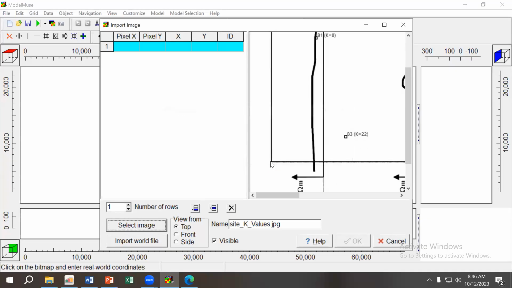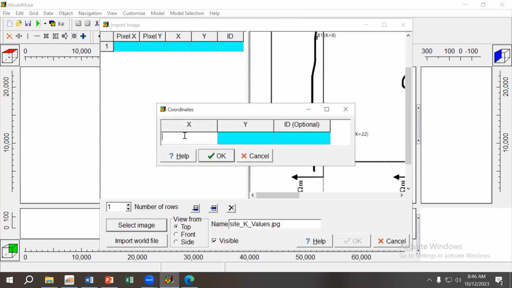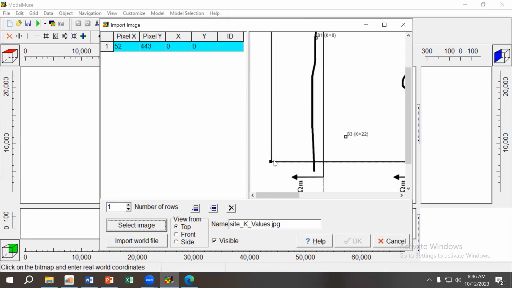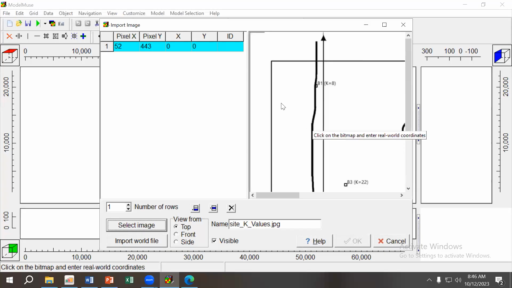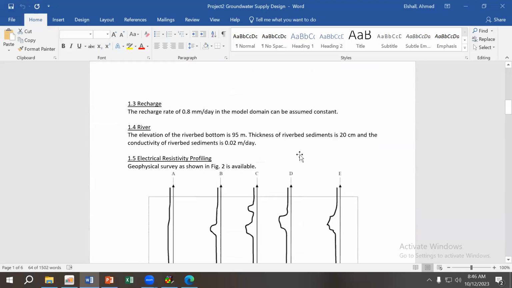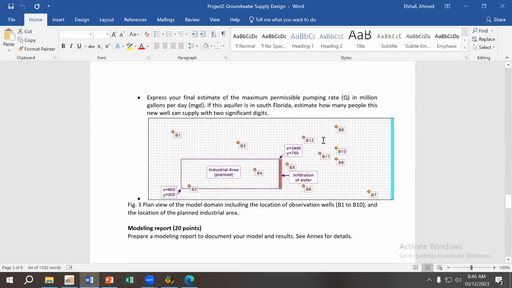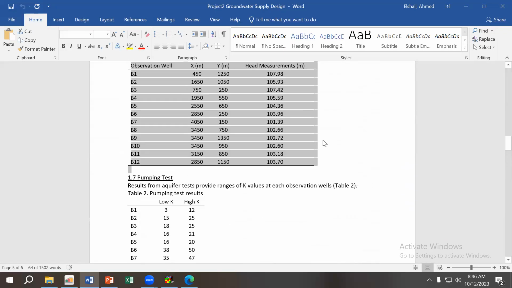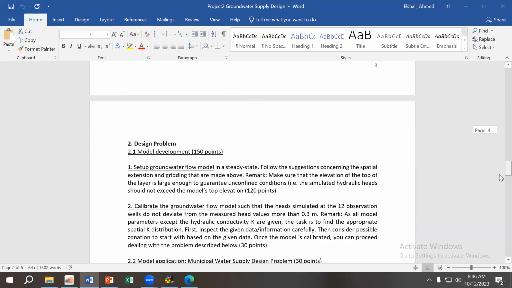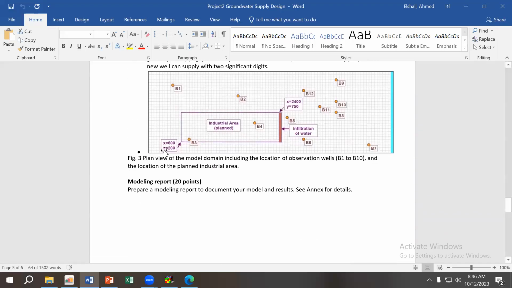So basically, you click on this one, and then the X here is 0, and the Y here is 0. Okay. So I would like to define my 0, 0 here. And then if you go to the information that you are given, your project gives you this information. If you read in your project, it will tell you that this distance from here to here is 4.5 kilometer, and this distance from here to here is 1.5 kilometer. Okay, so this is the information.